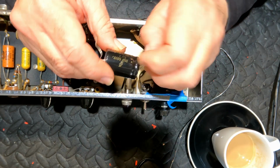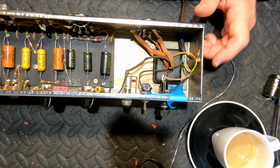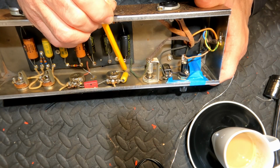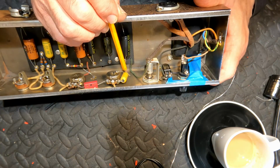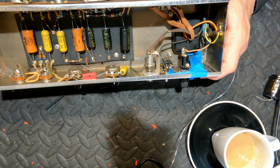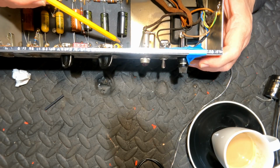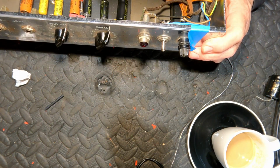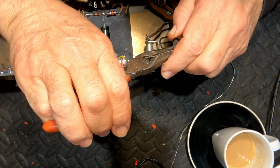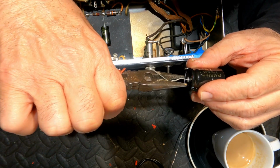And I've now got the 30 microfarad F&T cap, which we'll put in here. Now I'm not sure if you can see this or not, but the leg of this capacitor is going to the shield, and it would be awkward for me to get my big 120 watter in there without damaging the capacitor there. So what I'm going to do is cut this off here and then just solder it to that eyelet there. Just want to straighten these legs out a bit. Whoever packed them did it in a very compact way, which meant bending the legs over.